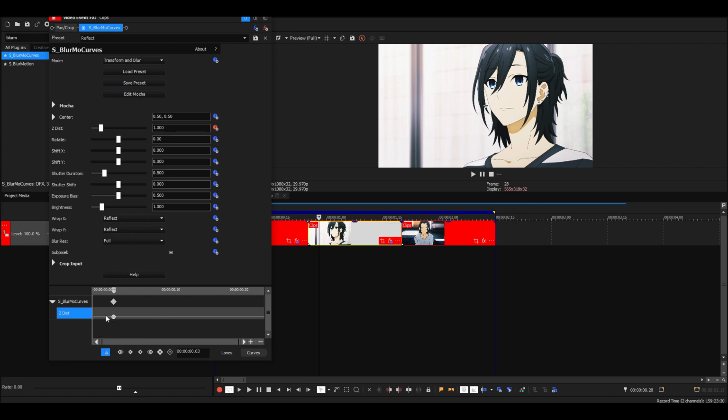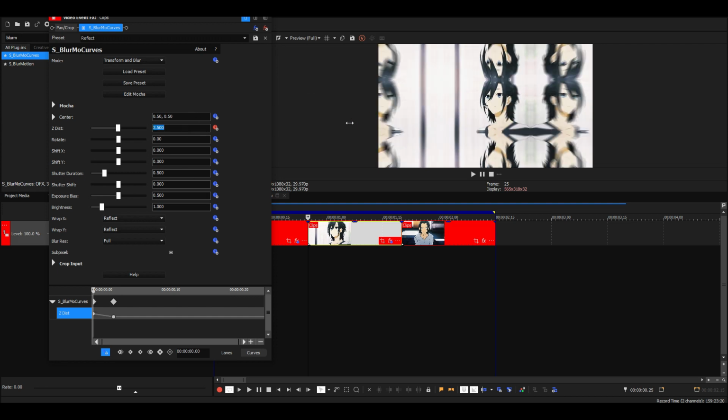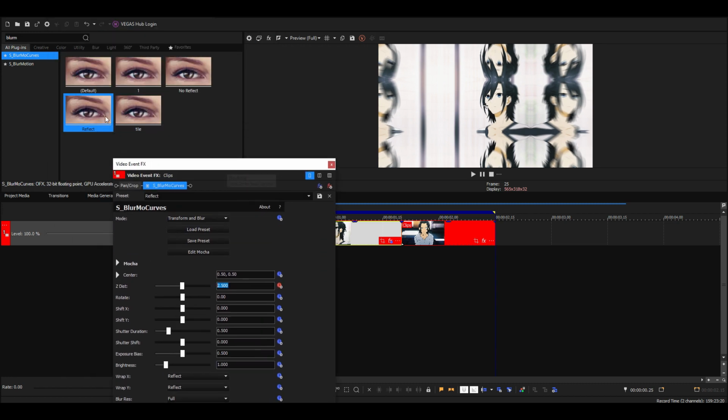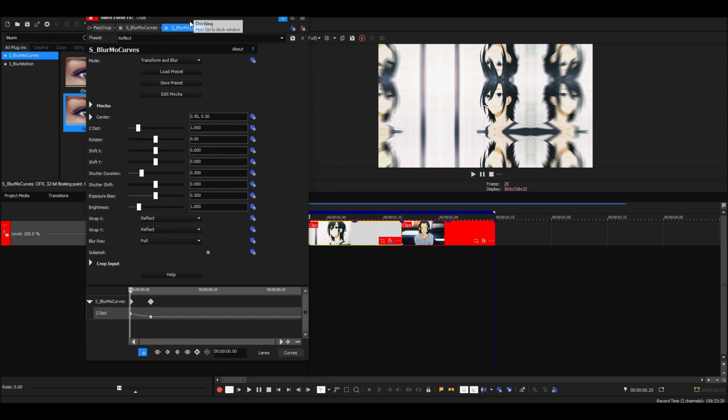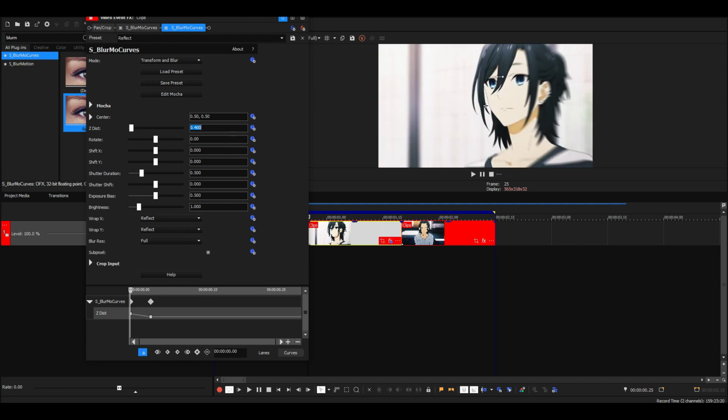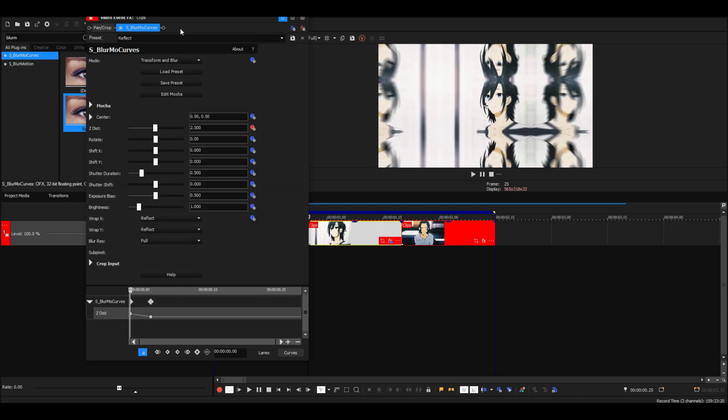Put this one over here, then we're gonna do 2.5 here on the zoom out. A zoom out of 2.5 will move the same distance as a zoom in of 0.4, because you can see if I just put another blur mode curve on here on top of it and then zoom in 0.4, it'll reset the zoom to normal. So yeah, that's why I'm using 2.5 here.